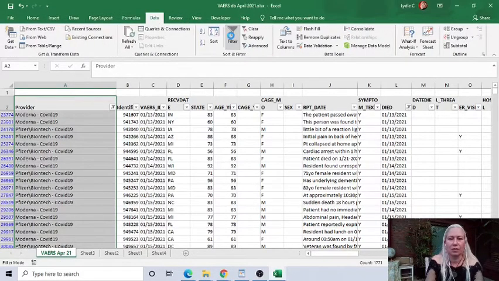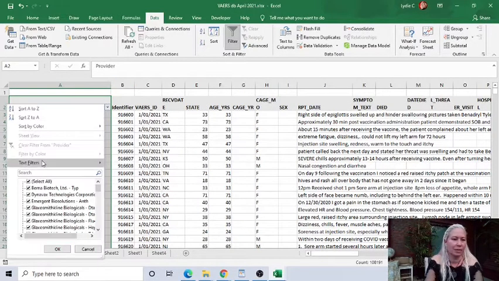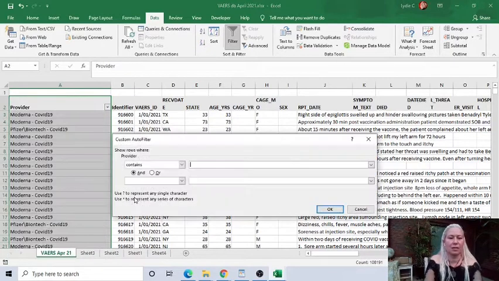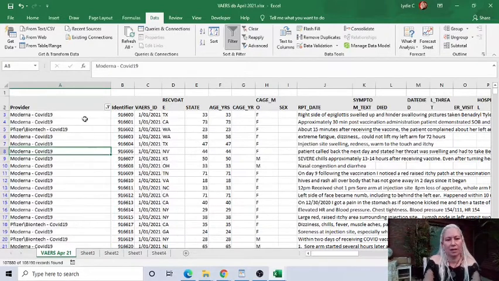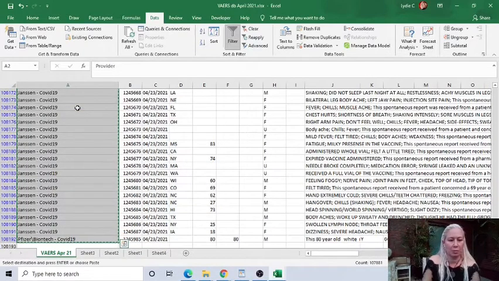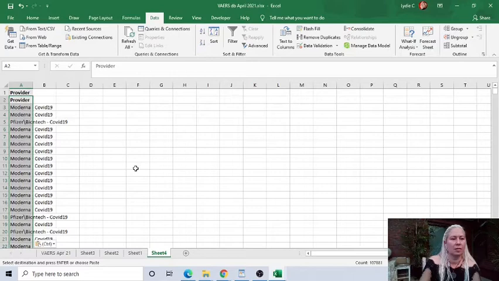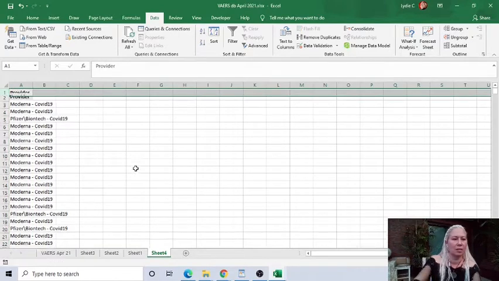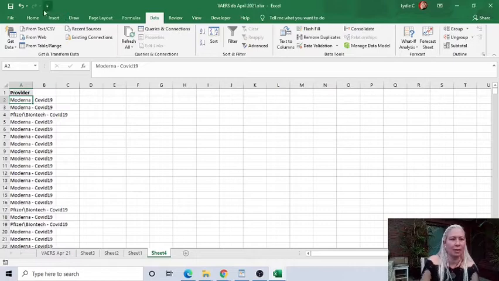Data, filter. I only want the COVID ones. Start again. Contains COVID. So you will find that if you are new to this, actually I should have written what I'm doing bit by bit as I'm doing it. We're going to paste it here. Okay, beautiful. So now we have 107,000. That's much, much better. Okay, let's do it again.